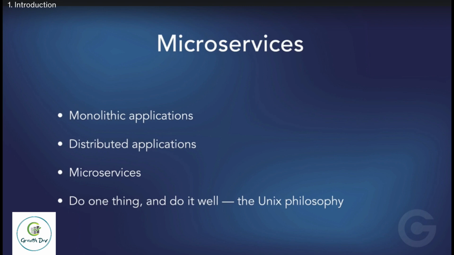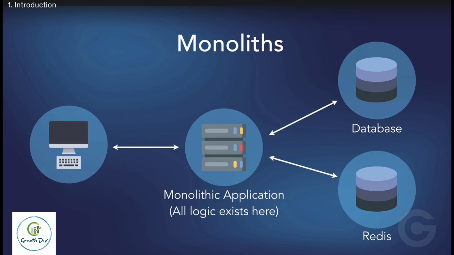In Unix, you have simple commands that only do one thing, and they do that one thing all the time, exactly as you would expect, without any problems whatsoever. So those are called microservices. Now, a monolithic application, as I said, is one piece of software, one compiled binary or one application written in Go or Python or whatever it may be, where all the logic exists in one place.